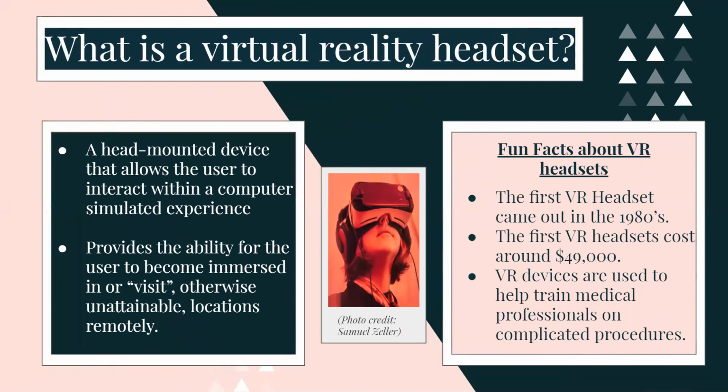For those of you who are not familiar with the idea of VR, virtual reality is a technology that provides the ability for the user to become immersed in or visit otherwise unattainable locations remotely through computer simulation. Virtual reality can use a variety of gear, for a lack of better terms, but the VR headset, however, refers primarily to the head-mounted device, usually covering the eyes and the ears, that allows the user to interact within that computer simulated experience. And it's the most commonly used and the most accessible device for VR in the classroom.